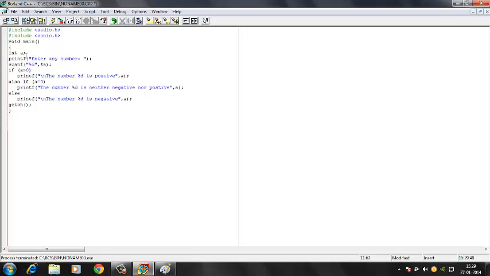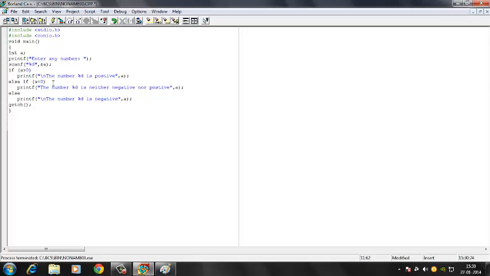Now suppose the number entered is 10, so it would go in this part. If A is greater than 0, printf the number is positive: the number 10 is positive. If it is minus 5, it would come in the else portion. If it is greater than 0, this. If it is equal to 0, it is this. If it is not greater than 0 or equal to 0, it has to be less than 0, so we come to the else, and that would say the number -5 is negative. If the user is very cunning and tricky, he would enter the number 0, and it would come up as the number 0 is neither negative nor positive.